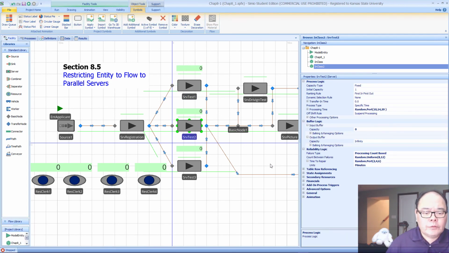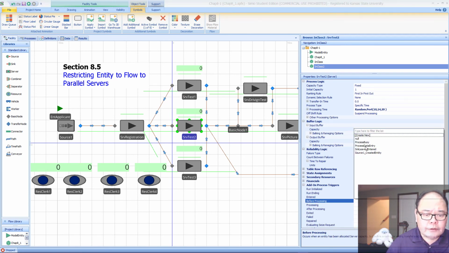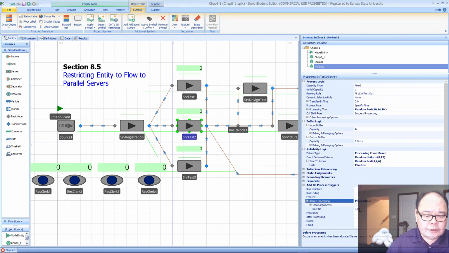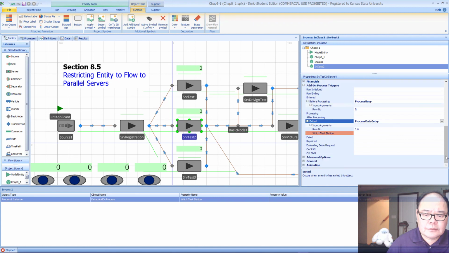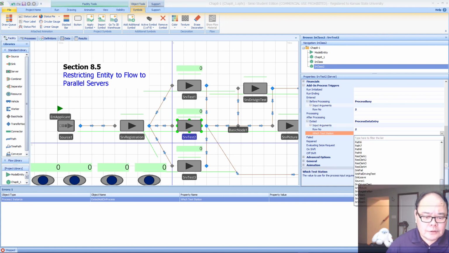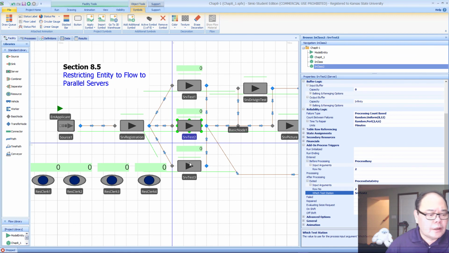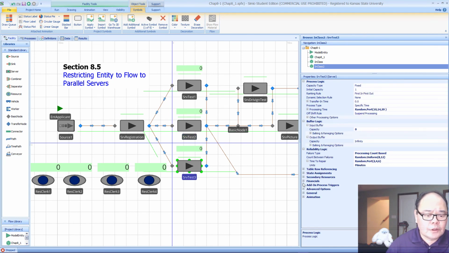Now we can do this for tester 2. Before processing, I'm going to run that. For processing busy, I'm going to use the second row, and after process exit, I'm going to use the process data entry. Down here, row number should be 2, and this should be tester 2. Similar situation for tester 3.